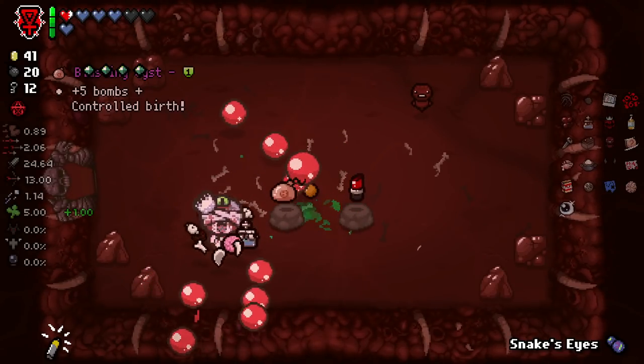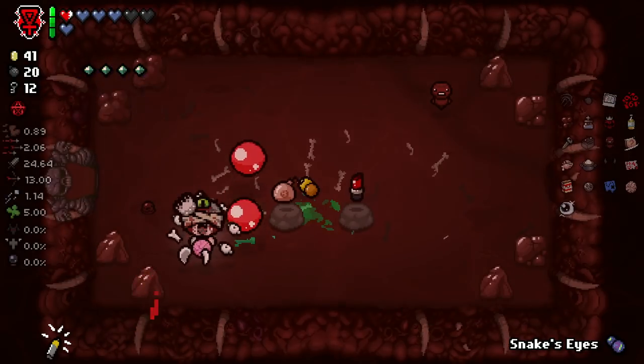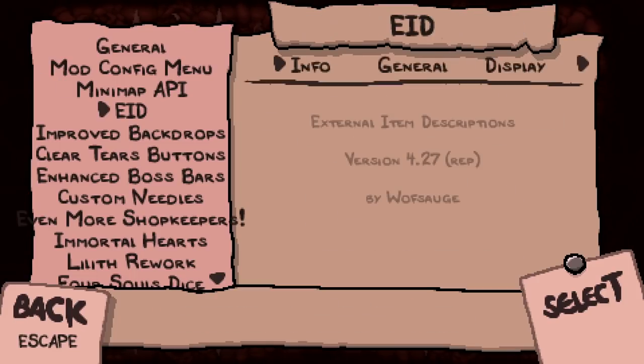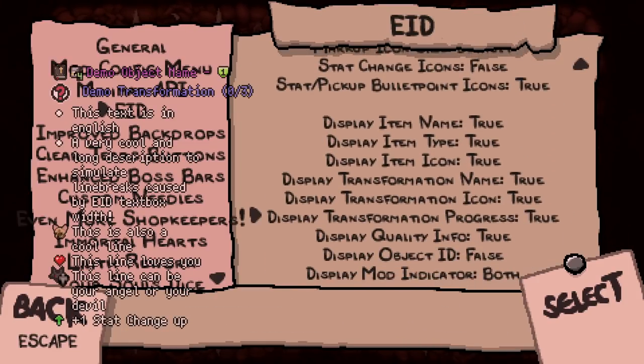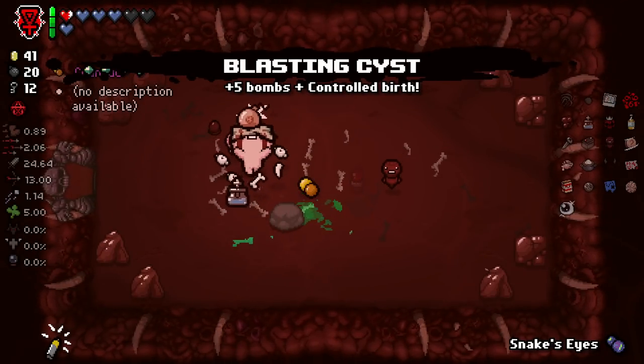Ooh, these are new. So this is another situation where, as you can see, it's not telling me what mod it's from. I just want to quickly check IED and make sure it's working right. It is on both. Yeah, it is on both. So I think this is a new item from the Ipecac mod.